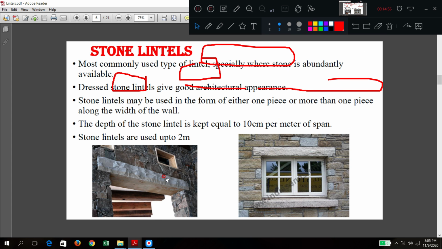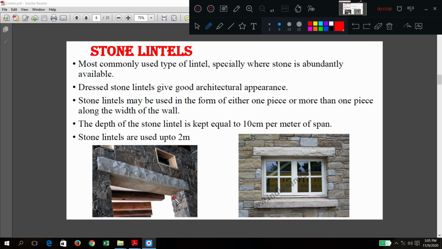This diagram, the cross section, yes, exactly this diagram I wanted here. Can you see, this is the width of the wall and this is the width of the lintel. So what they are telling is that the width of the lintel is equal to the width of the wall. I repeat, this is the width of the wall, this distance is the width of the lintel, both should be the same. That is the condition they have given.